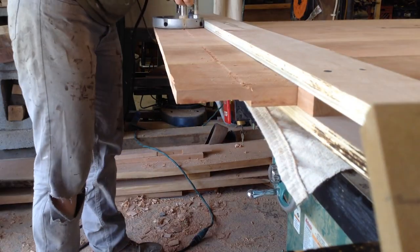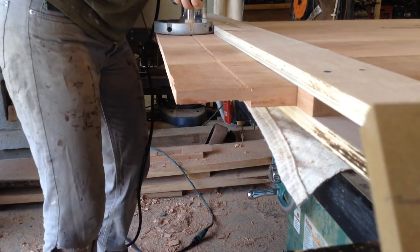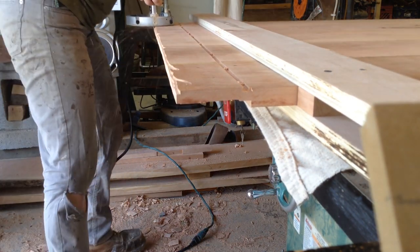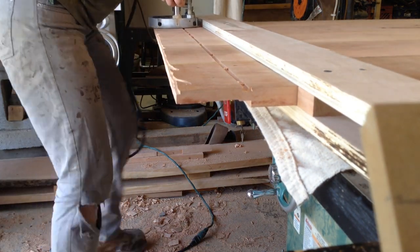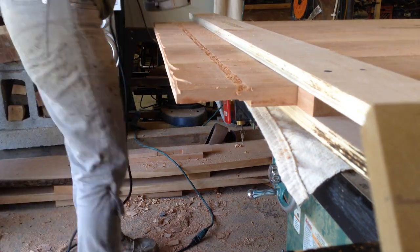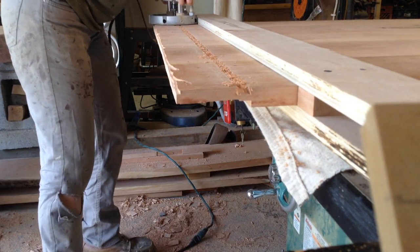And then I use that straight cut spiral bit. I do a test run just to make sure I'm hitting that original mark I made, that 3 inch mark, properly. And then I kind of go through the front and the back. In the back, I make a rather large groove. It's going to be about 1 inch wide. And then I'm going to come back with a straight cut bit and remove the excess.